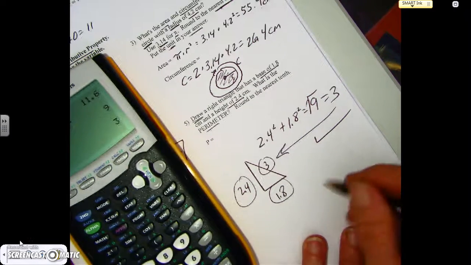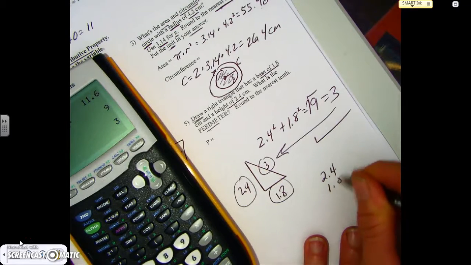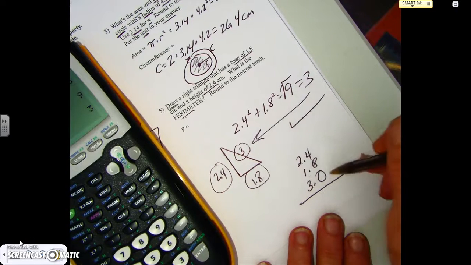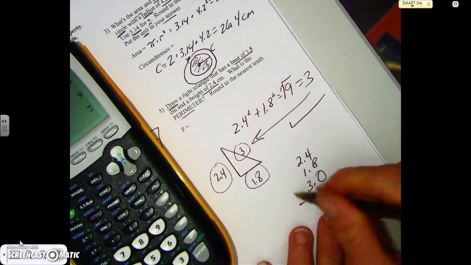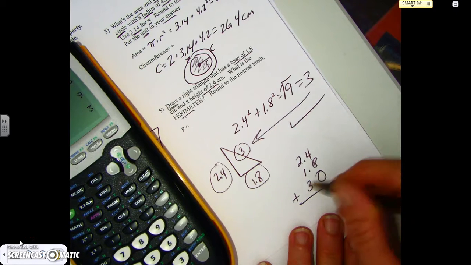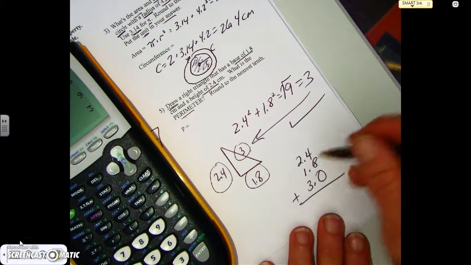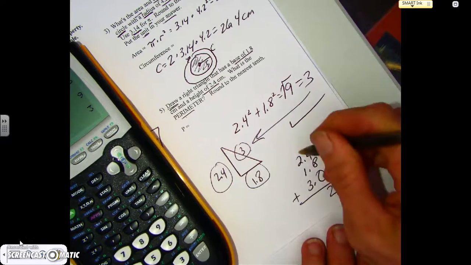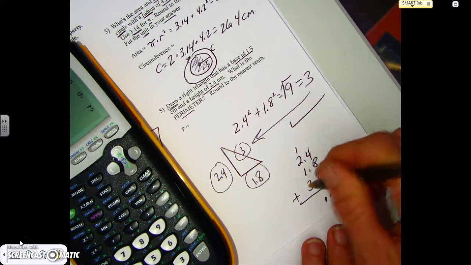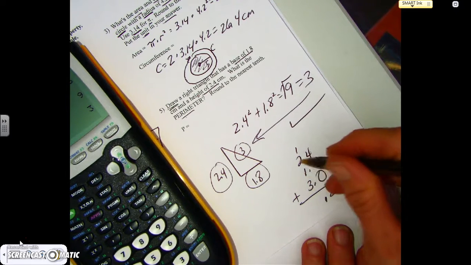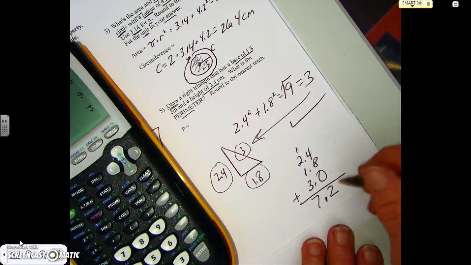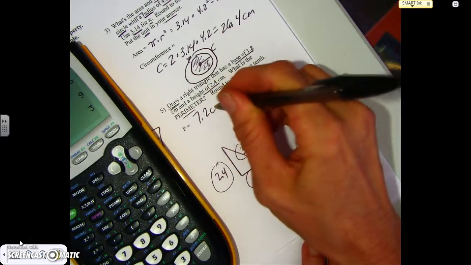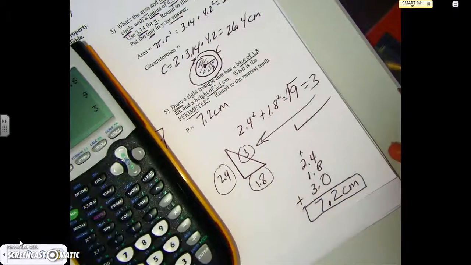I'm going to do it the old-fashioned way without a calculator, because we need to get in the habit of doing that. So you line everything up. 3 is the same as 3.0. You want to line up your decimals. It's very important. You don't want to write 3 in the wrong place, because 3 is a whole number, so it comes in front of the decimal. So 8 plus 4, 9, 10, 11, 12. Carry the 1. Bring down the decimal. 3, I always start with the bigger number. 3, 4, 5, 6, 7. So 7.2 is the perimeter, rounded to the nearest tenth.